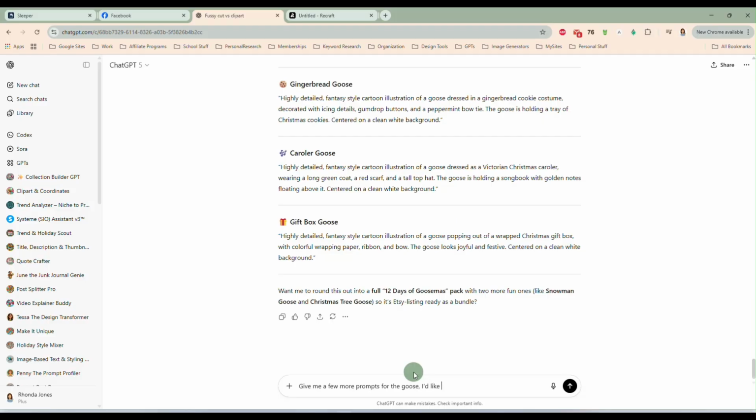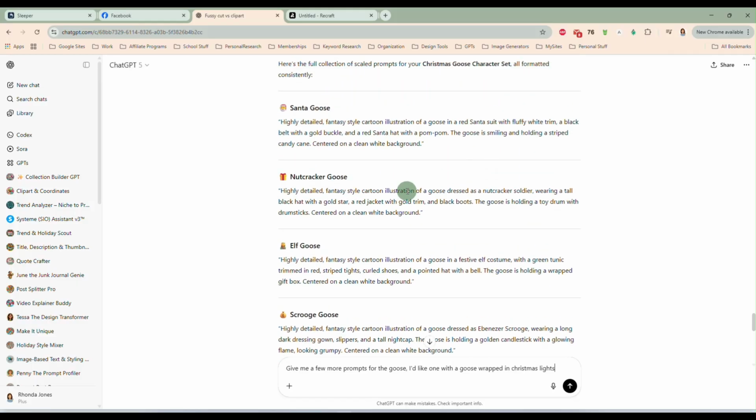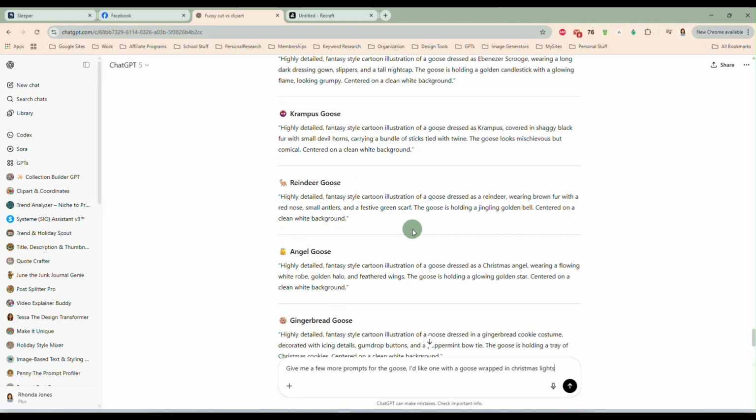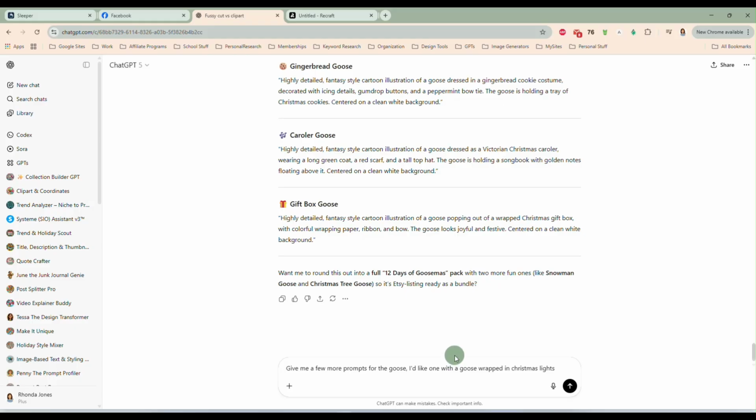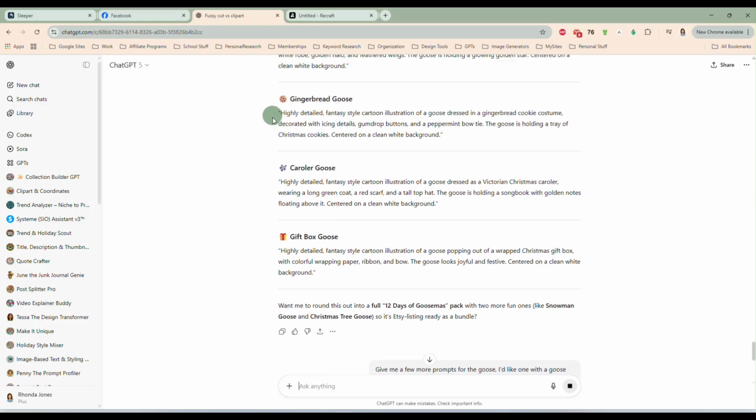I'd like one with a goose wrapped in Christmas lights. And let me see up here what all we have. Scrooge goose, Nutcracker goose, and a few others. And we'll let ChatGPT decide what it wants to do there.